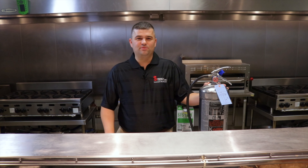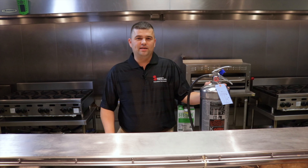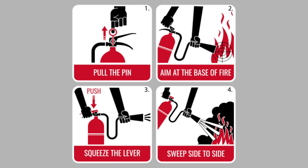If the conditions are favorable to extinguish the fire, the AES system should be activated automatically. In the event the automatic activation does not happen, the manual pull handle should be activated by pulling the handle. With the activation of the AES or the manual pull station, the fuel source will be eliminated. The class K extinguisher should then be used in the event of a fire outside of the AES coverage area.